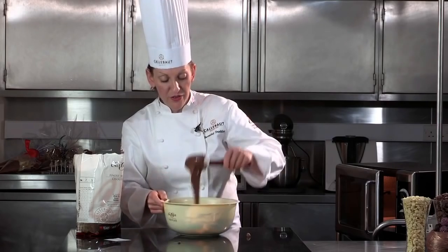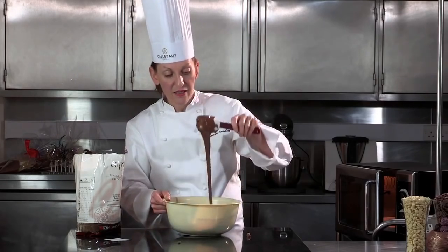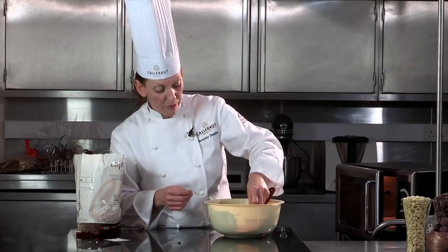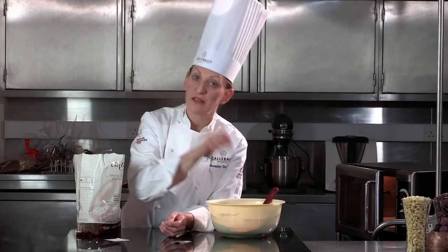So I'm very happy now. My chocolate's lovely and smooth, it's a nice consistency. I've got no solid buttons in there. So my next task is to test the chocolate to make sure it sets, which gives me an indication that I do have beta 5 crystal within the chocolate. I'm just going to put a test of chocolate on a piece of paper, just grease a bit of silicone. What I'm wanting, ideally, is for the chocolate to set on the paper in two to three minutes. If the chocolate takes longer than two to three minutes to set, it's an indication I have melted away all this very precious beta 5 crystal, and that's when I need to add a bit more and stir them in to actually seed in some more crystal.